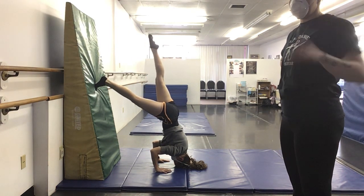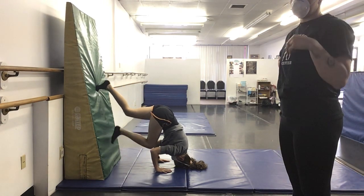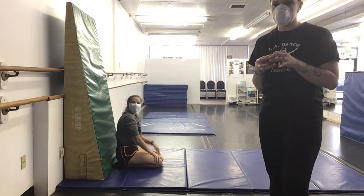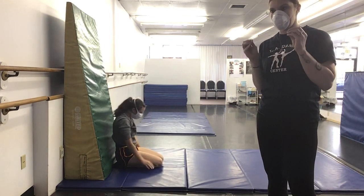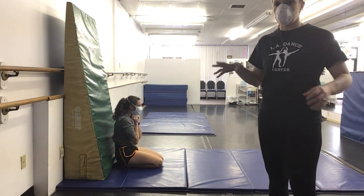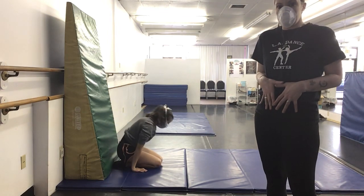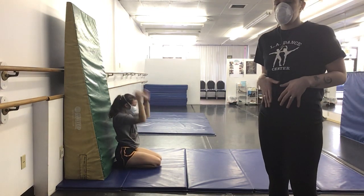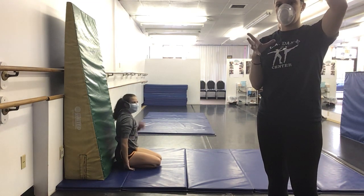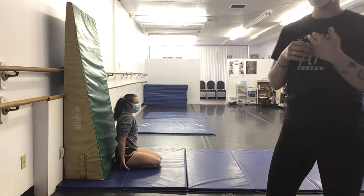And for any parents, go ahead and come down from that. And try to come all the way down. For parents, if you're at home helping the child do this, you can hold their hips to help them from squirming around, because a lot of kids that don't have full control of their tummies yet will start wiggling side to side. So you just want to make sure they stay very straight and that you help keep their leg up very straight. So it builds that muscle for them while they practice this.